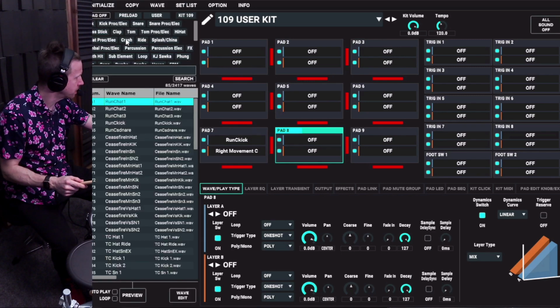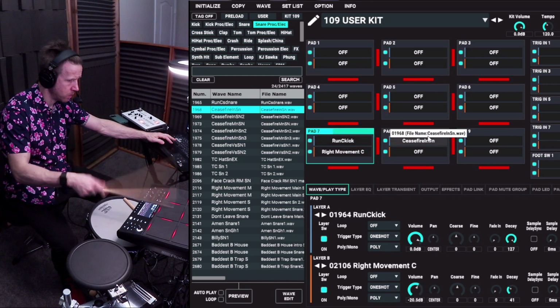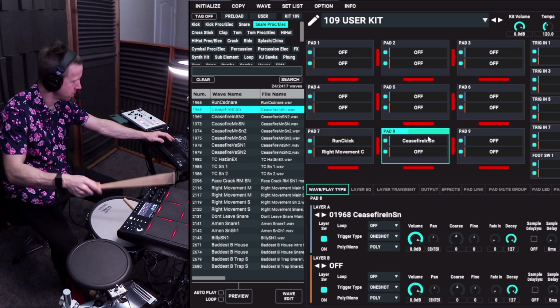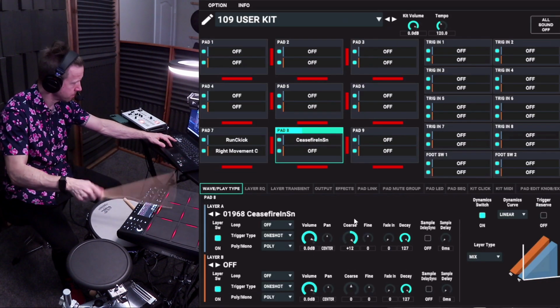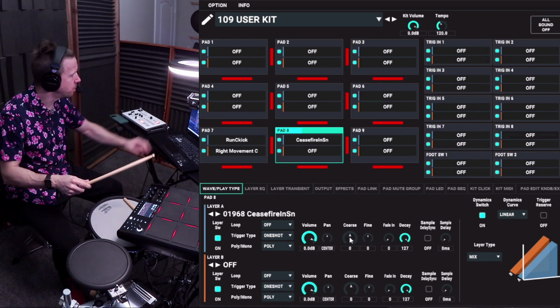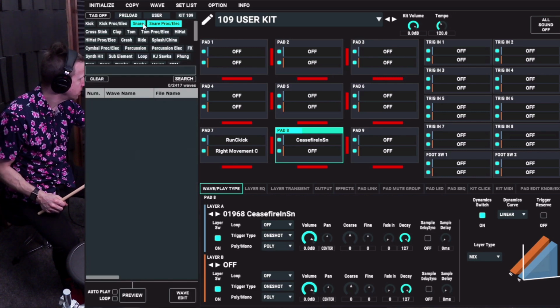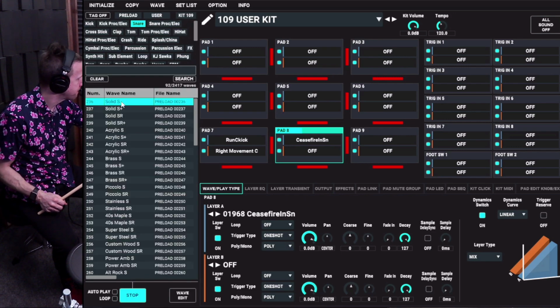Now let's put a snare. Clear the search and clear crash. Let's type in snare. That sounds good. Now I can go to chorus, up or down. Now what I like to do is build a snare with a little ghost note underneath. So I go to the regular snares. Let's put solid snare underneath.